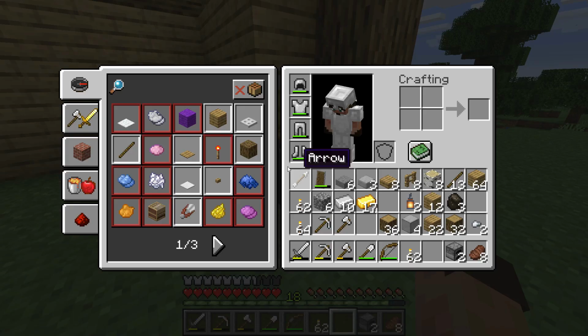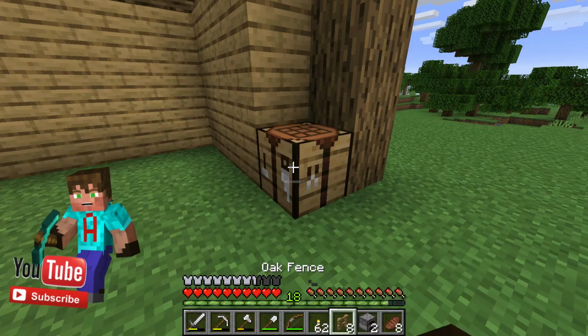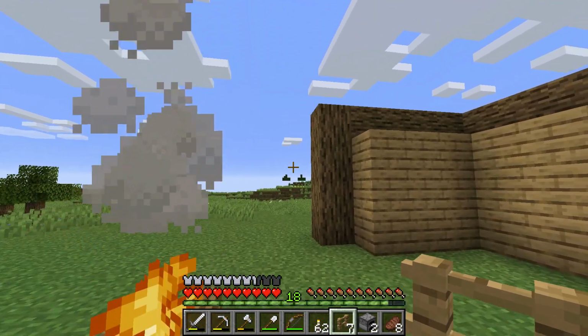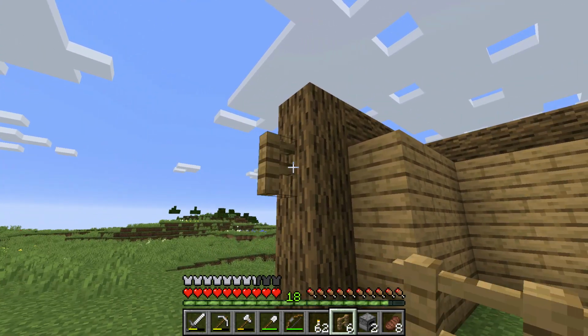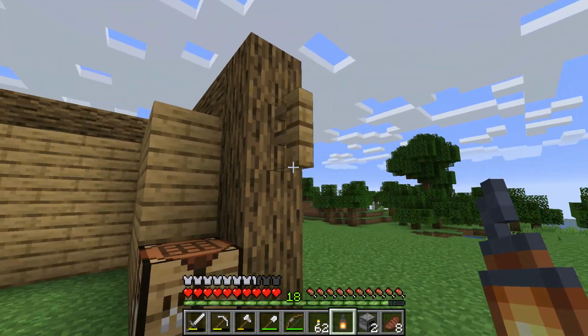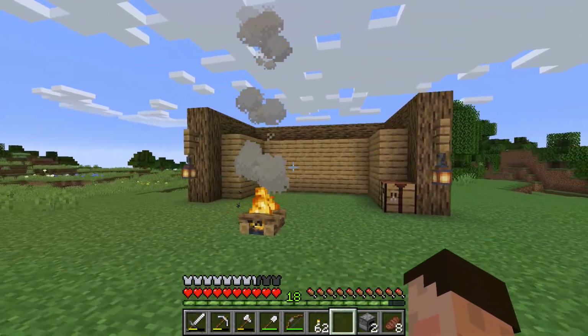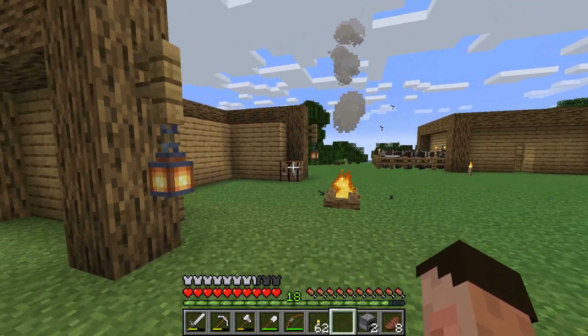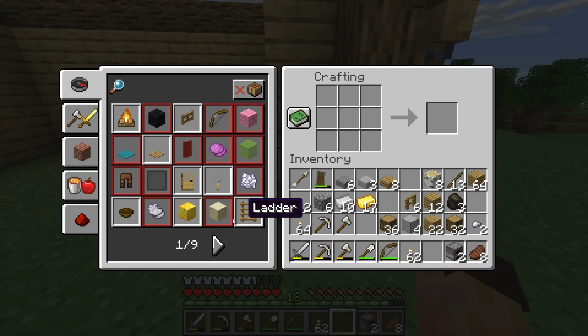And those lanterns are going to get sat on, where's my fence? I'm going to put those lanterns on the outside of this shed, dangling down underneath there. Perfect, like that. So now we've got plenty of light around our tool shed. We're starting to get some of the newer blocks. It's very exciting. Let's see what we can create next.